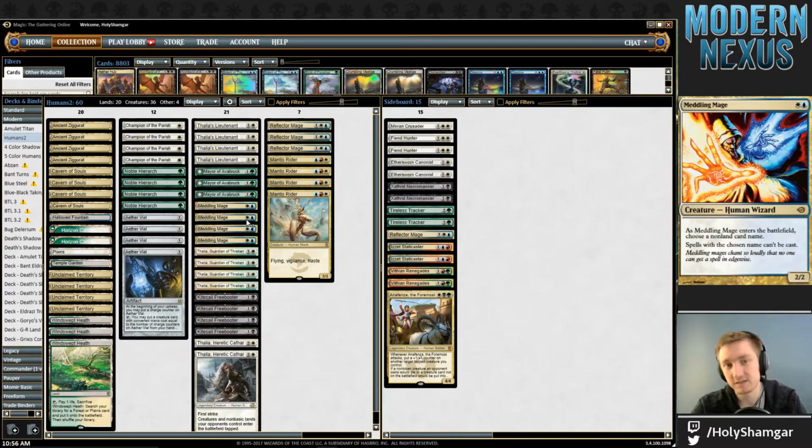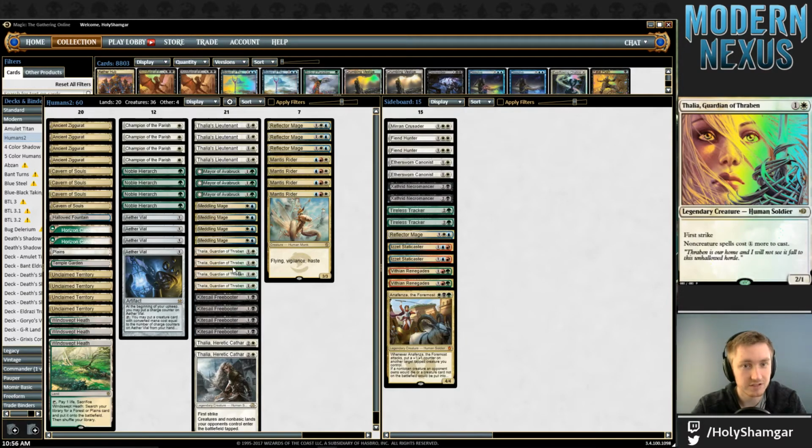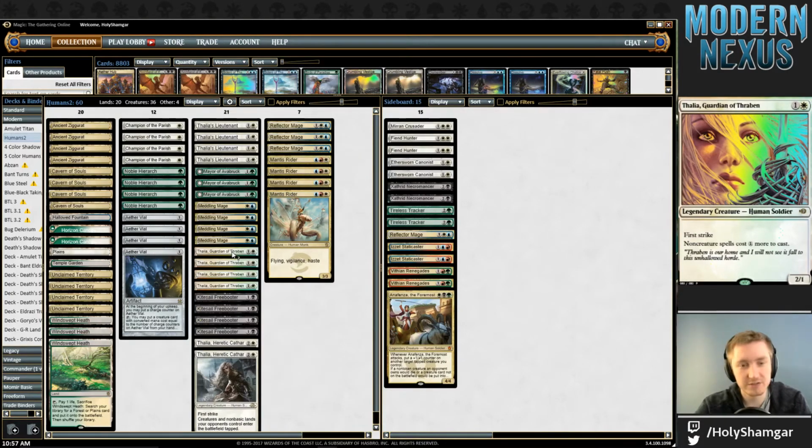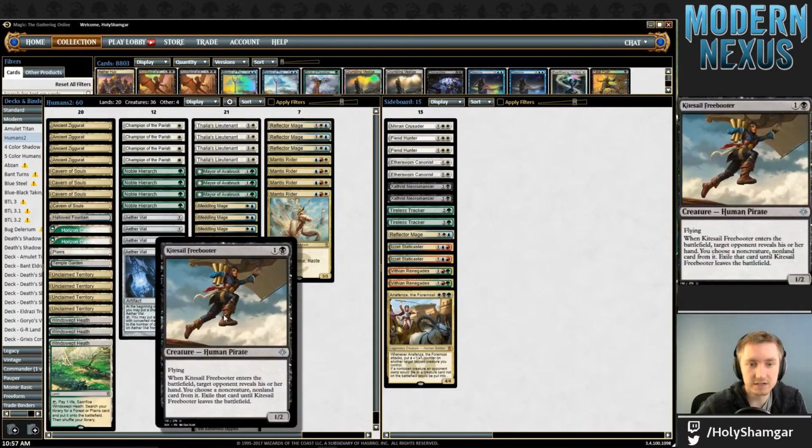Again, I anticipate Storm lists will adapt as this deck kind of breaks into the format, but Thalia is fine in matchups like that as well. Obviously, one Baral or Goblin Electromancer effectively counters your Thalia, but it still does good work there. Freebooter, obviously excellent, getting to look at your opponent's hand.